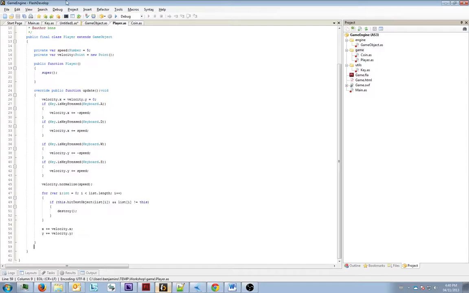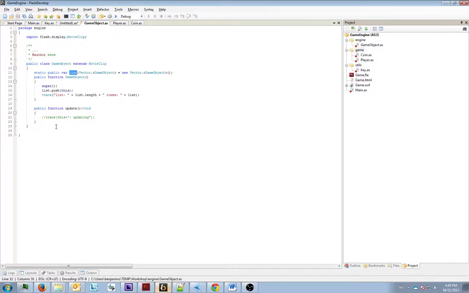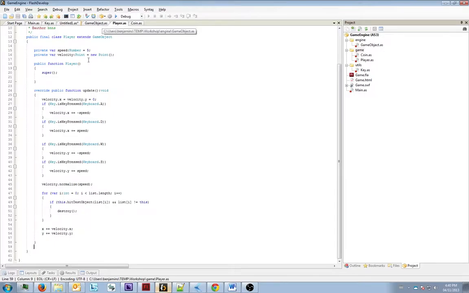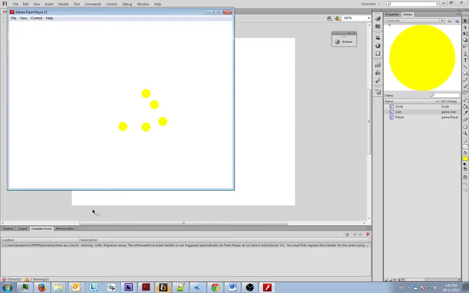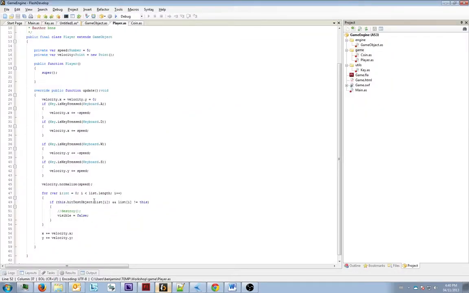Right now I'm going to tell you game object is probably the best place to do it. But for right now, just to see if it works, instead of destroying an object, I'm just going to hide it. Essentially, it'll look exactly the same, but it still means that all their code is running in the background. So I run into these objects. Whoa! I'm invisible. And that's exactly as I told it to be.